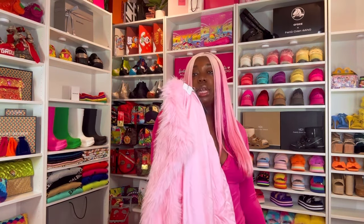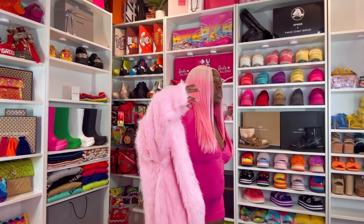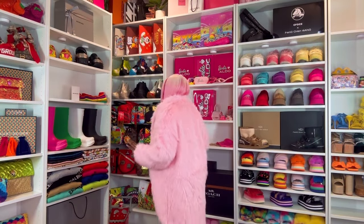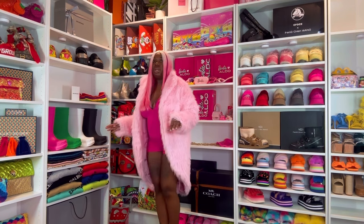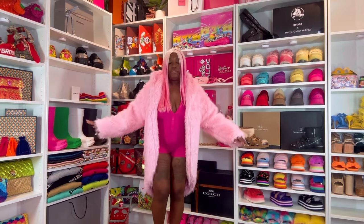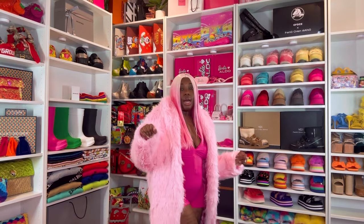This one is called the Extra fox fur coat. I got this one in a large and yes, it's baby pink again. It kind of looks similar to the other one but I'm gonna show y'all the difference — which is why I try them on. This one is a little lighter and the collar is not as big. The coat is cut differently — it kind of looks like a quesadilla cut in half. The back comes down a lot longer to a point, and the sleeves are a little fuzzier. It doesn't have any buttons, so it's just an open coat, but I like the concept, the look, and the feel.